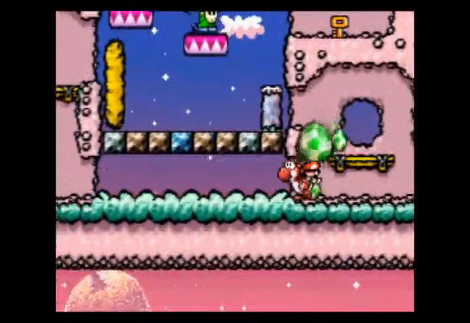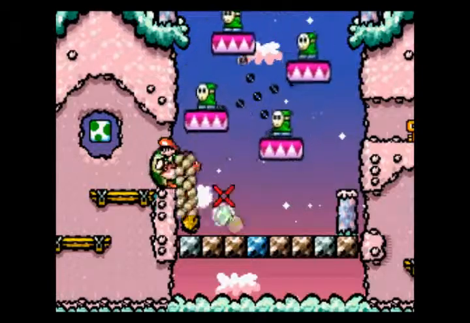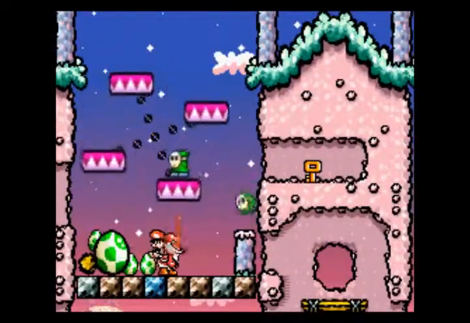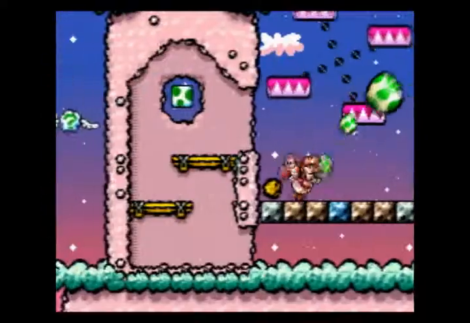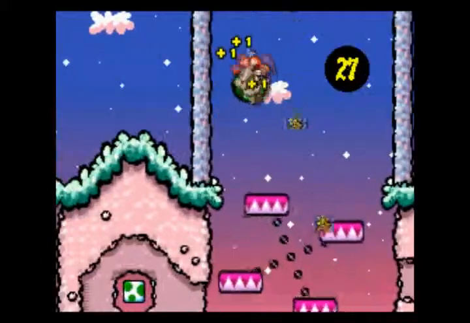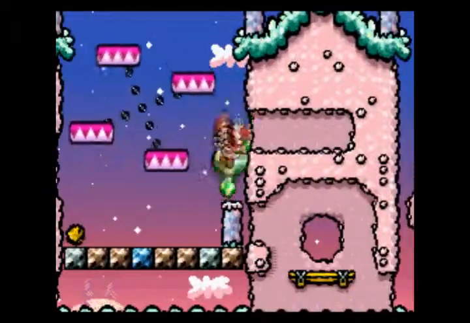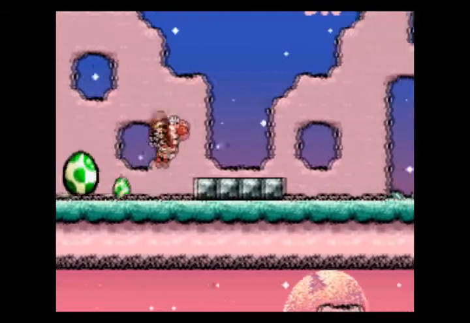Red coin here. Enemies on a Ferris wheel. This feels familiar. And dead. Alright, got the key. Let's check up here for a wing cloud with more stars. This post has nothing of note in it, but it lets us get back over there more easily. Let's see what minigame awaits us this time.